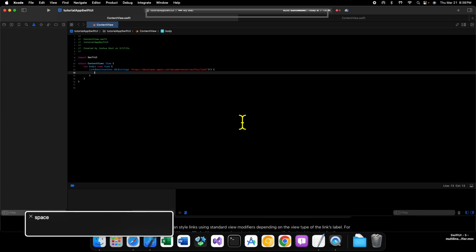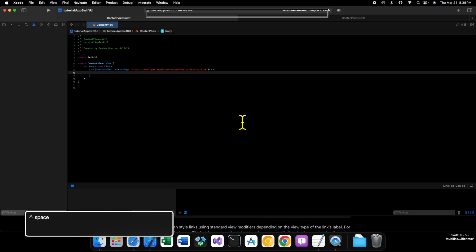Here we're using a trailing closure. If you're not familiar with a trailing closure, go read up on trailing closures as well as closures generally, because again, you're going to be using them a lot in SwiftUI. I'm not going to go over what they are because you should already know what they are by now.